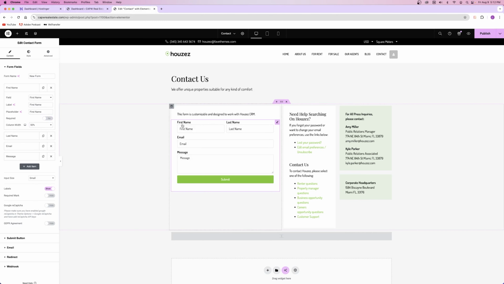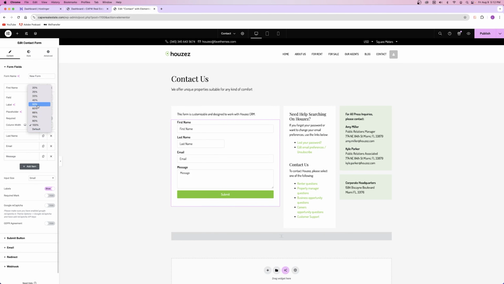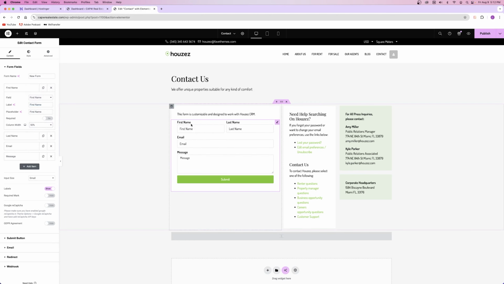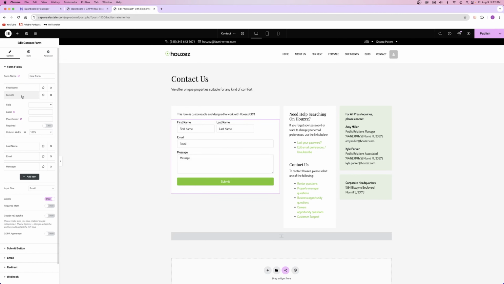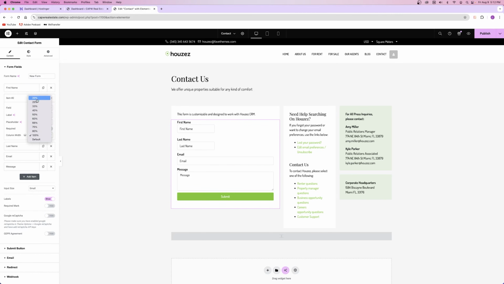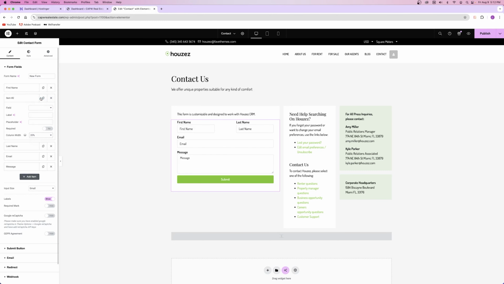And then you'll also notice that this field only takes up half of the width. And then this one takes up half of the width. If you change this to like 100%, it's going to kick out the last name, as you can see. But you guys can get pretty creative here and put, you know, first name, and you could say this is going to be 40, and you could say last name is going to be 40. And then we could add a new item, drag it into the middle of the two, and say that this takes up 10%. Oh, it looks like the minimum is 20, so it won't fit.